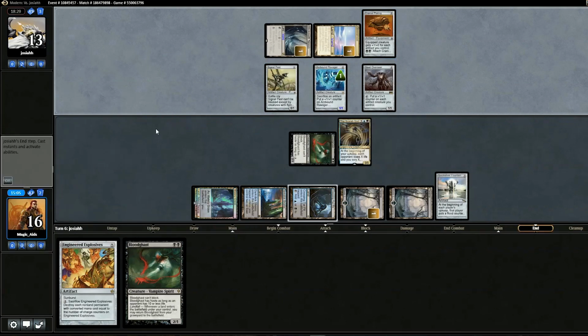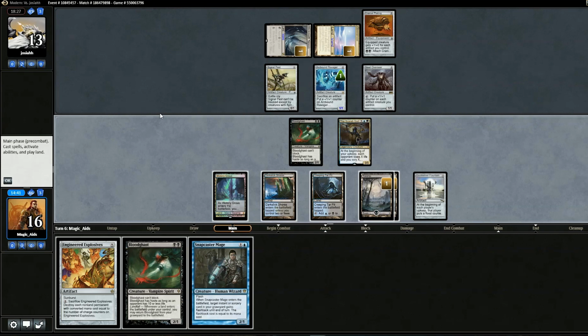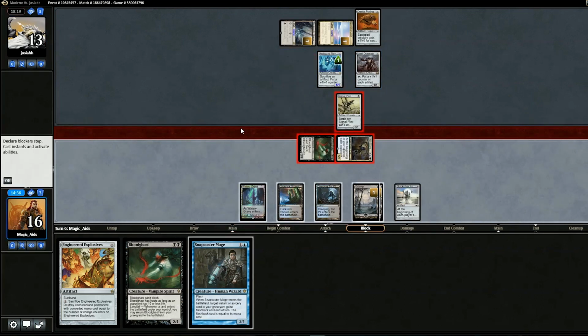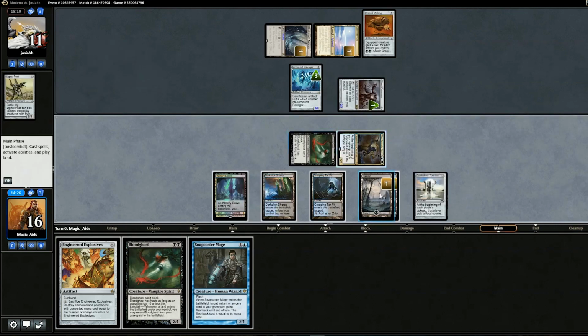No attacks from our opponent, and we'll go ahead and swing with both, I think. Is that the right move? I don't know. Too tired to do math stuff. Chump blocks there. Oh, wow. Don't screw this up. Engineering Explosives, two different colors.